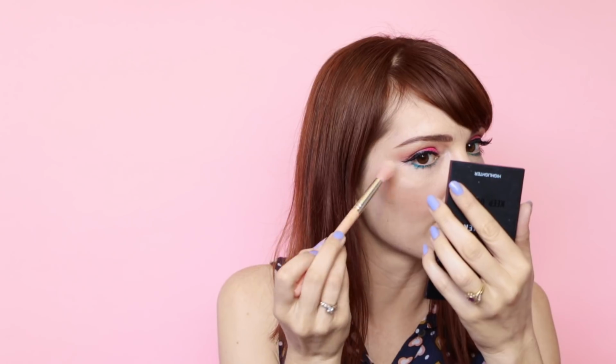It's vegan. Do this. I've had a little bit of a highlight intervention. I used to go really hard on it because that's what the kids do on YouTube. And I decided to just tone it back a little bit, so that's where I'm at. Can you see that on camera? Just a little on the tip, and a little in the Cupid's bow. And then I'm going to use my other brush for this. I just got this, and I was like, what do you use a little tiny fan brush for? This is what you use it for, right on that brow bone, so you don't mess up your eyebrows. Honey, yes. Just gonna do a little inner corner highlight with this.